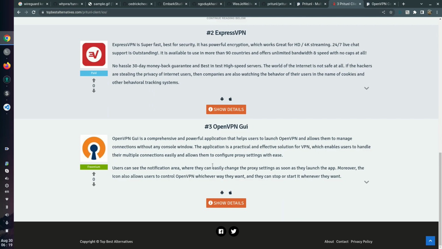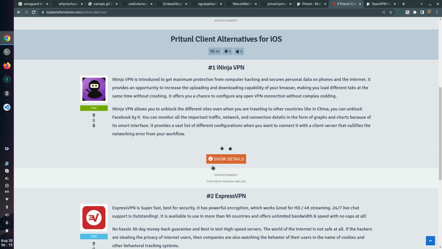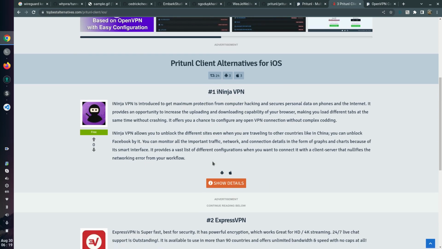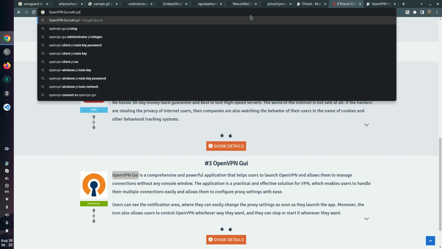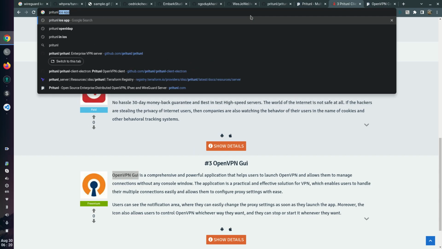But I think we can run Pritunl as a backend, and then probably OpenVPN GUI will be the one to use with Pritunl.